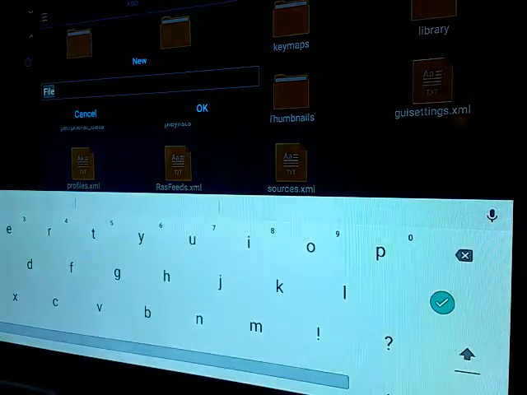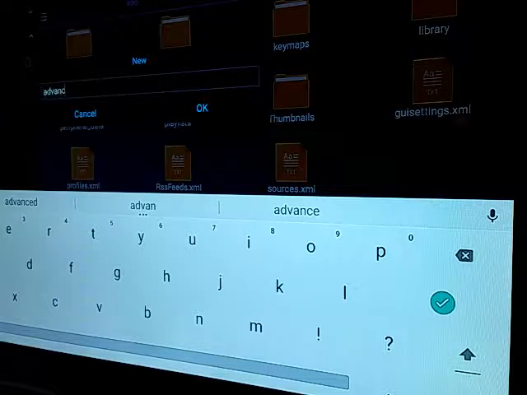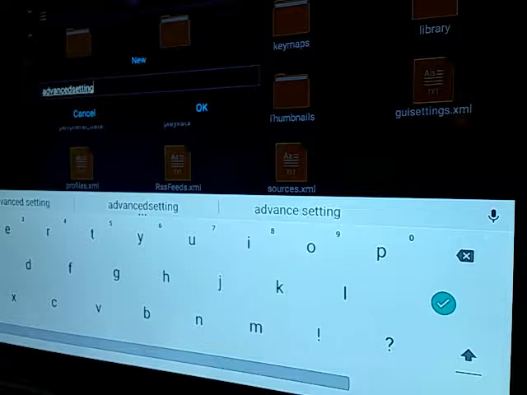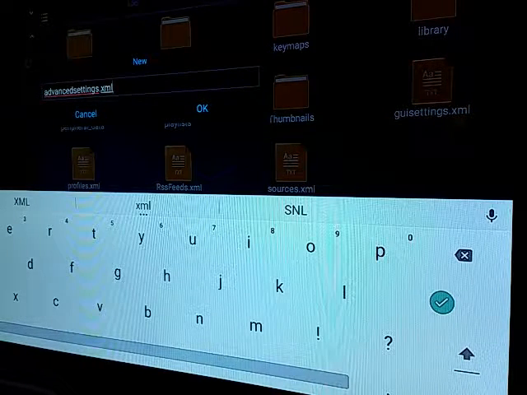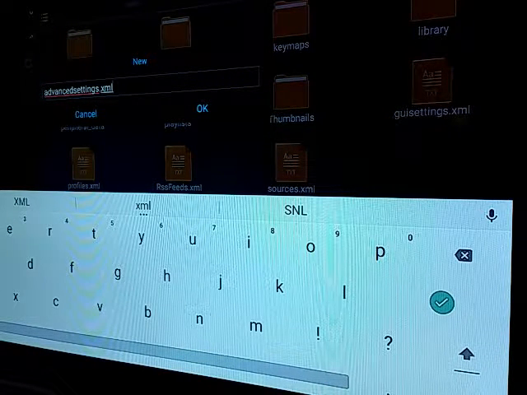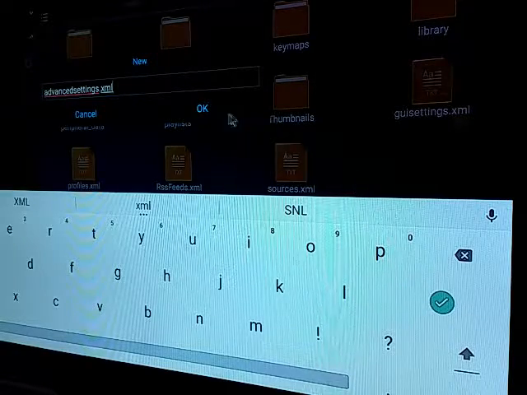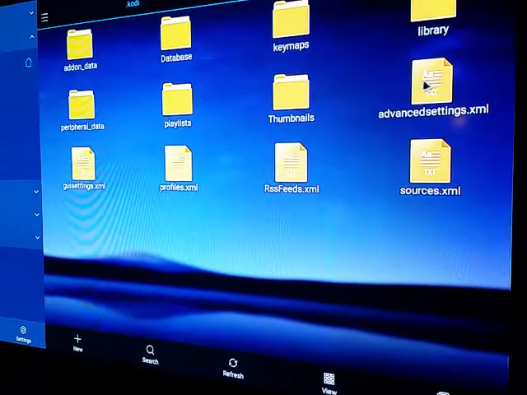It's going to be called advanced settings.xml. So far so good. Then we're going to click on OK. Somehow, there it is. Okay, so there it is.